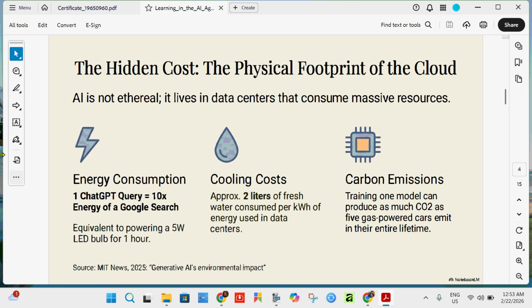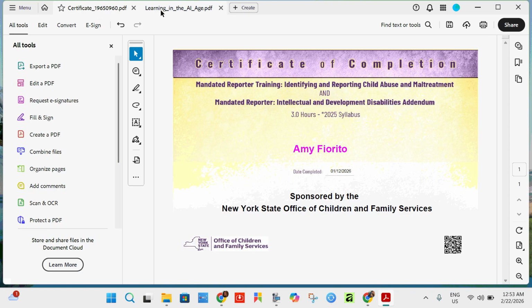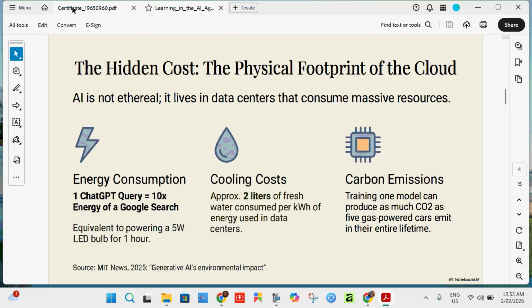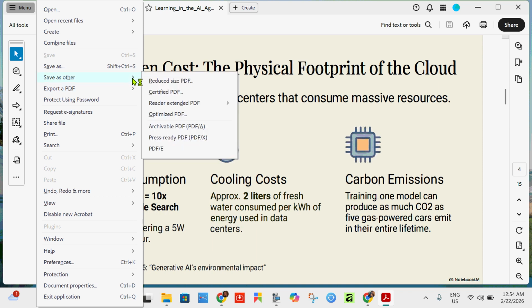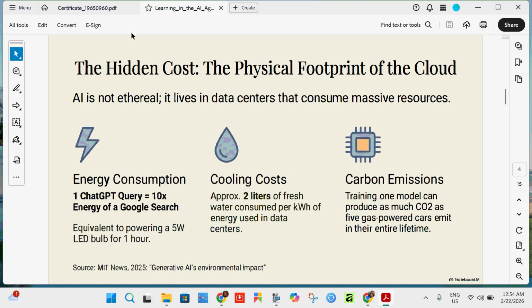So once I'm in, the first thing you'll notice is that at the top of the screen, this is going to show any files you have open. I actually have more than one file open right now, and so I can toggle between them just by clicking on them. This is my main menu, and pretty much everything that you're going to see under tools and anything floating on the screen can be accessible from this menu. When you click on things, these carets are going to show you that there's more options. There's also an all tools button, which you're going to use quite a bit for navigation.